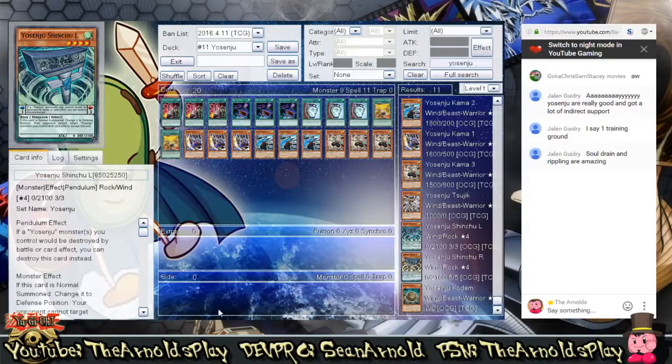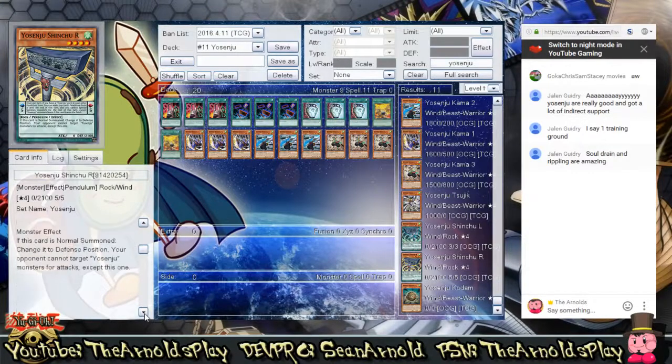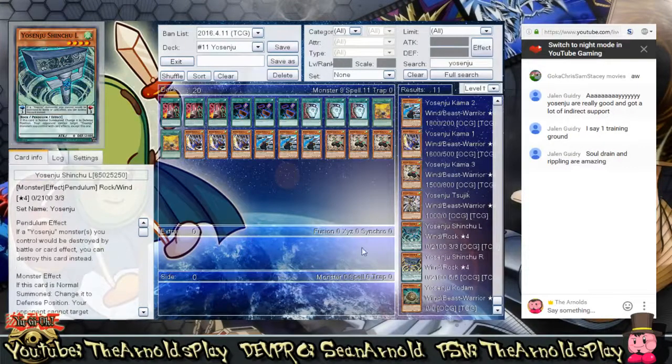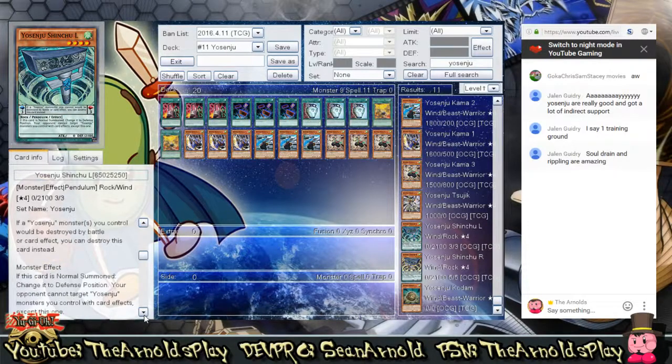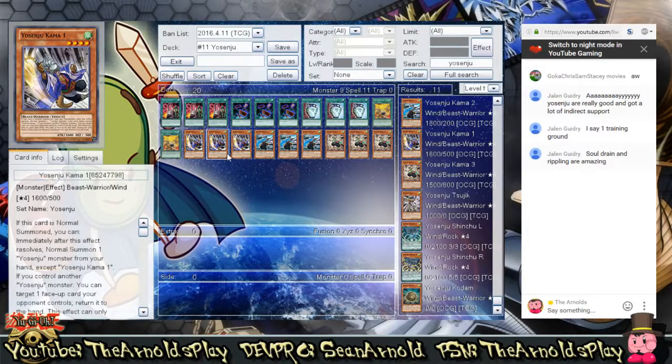And 3, both its Pendulum Effect and its monster effect are really cool. Its Pendulum Effect: if your Sentry monster you control would be destroyed by battle or card effect, you can destroy this card instead. Why I like the Pendulum Effect is, if you play this first and then you Normal Summon a Yosenju, and your opponent decides to play Solemn Warning or Solemn Strike and negates your summon, that's it, you're done, and you're not going to be able to make any plays for the turn because you depend on getting your monsters out.